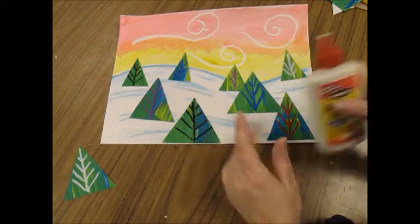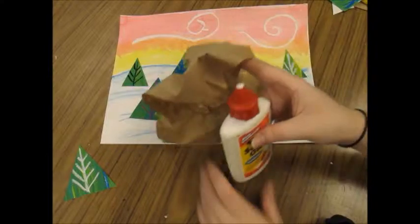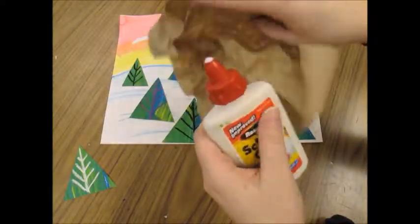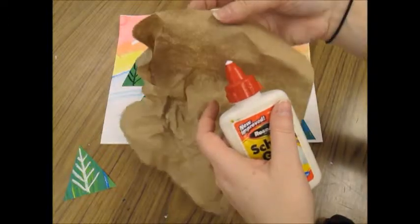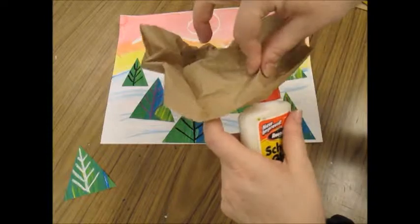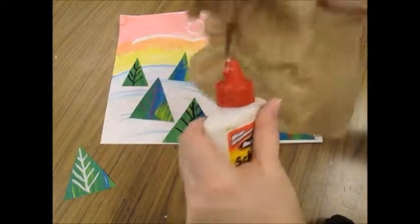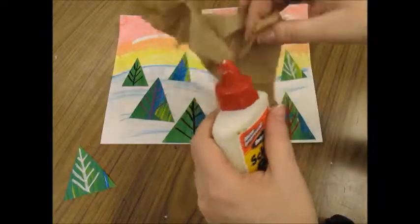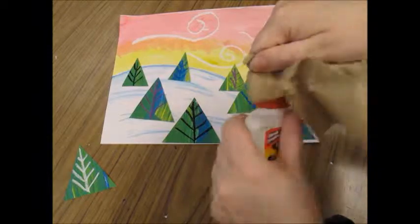Okay, when you're finished, take that glue bottle that's super dirty. Use a paper towel. Remember, we're going to pinch the paper towel around that little tip. So wrap the paper towel around the wet part of the glue, pinch it with your fingers, and twist the glue bottle. It's going to get a lot of it off real quick. You might have to get another piece of the paper towel. Do it again.